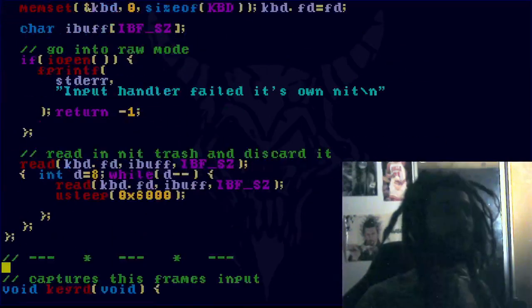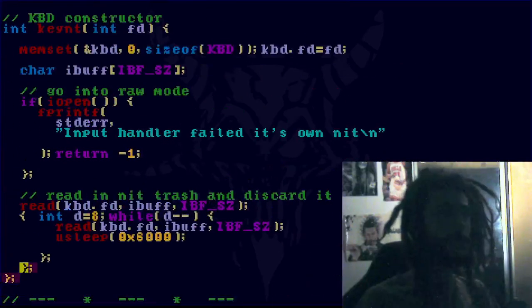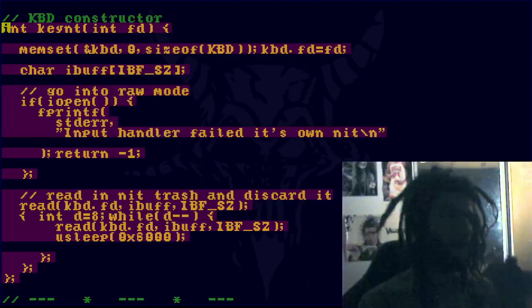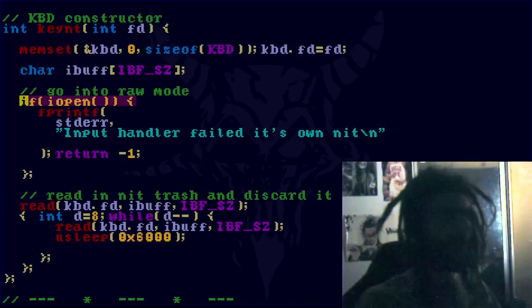So the first thing we have to do is the initialization. This is fairly straightforward. We first need to use iopen, which does a couple things to put the console in raw mode so that we don't get echoing and any of that stuff.